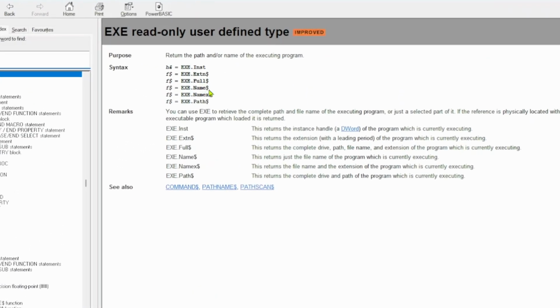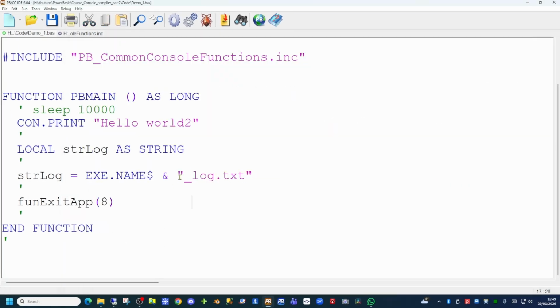There's exe.name$ and exe.namex$, and these perform slightly different functions. The exe name returns just the file name of the program which is currently executing, and the x on the end returns the name and the extension. So this is very useful where we want to create a common function to pull back the name of the file. And we're tacking on to the end of it _log.txt.